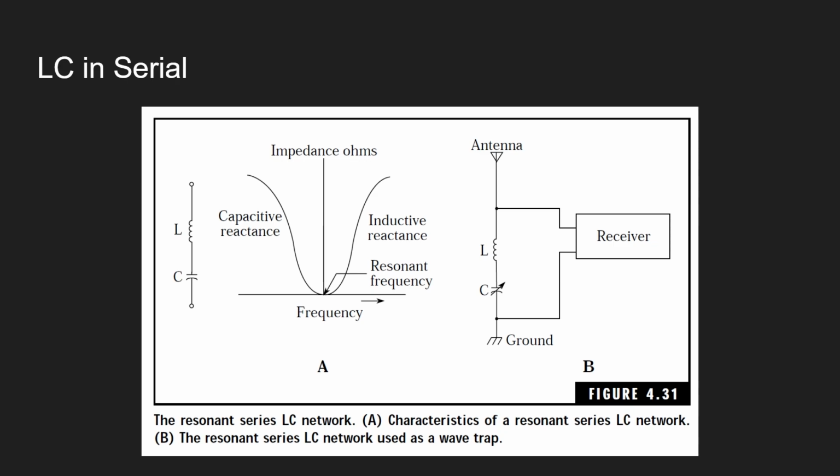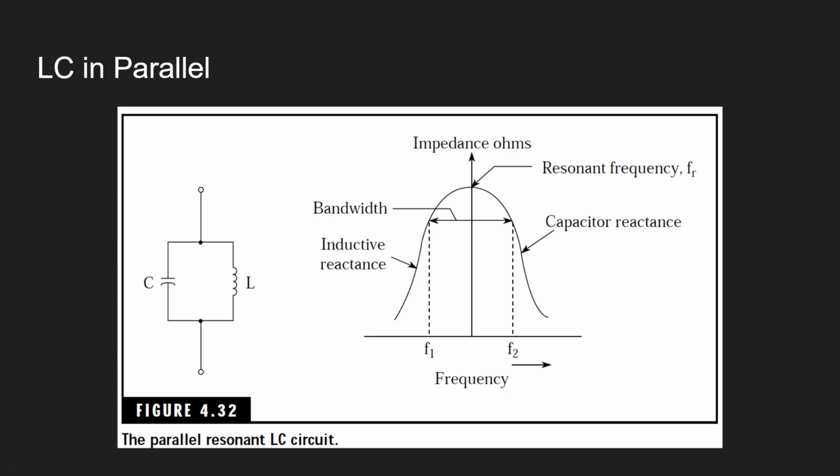I really don't know how to explain this one. Sometimes if you have an LC in parallel, they use this as a tuning circuit, the resonance circuit. Why we have a very high impedance is because we want to prevent the current flowing through this part. If this part has a very high impedance, the currents will flow to other parts if they are connected in parallel, right?